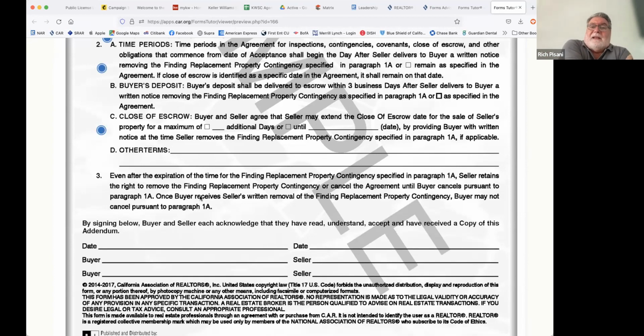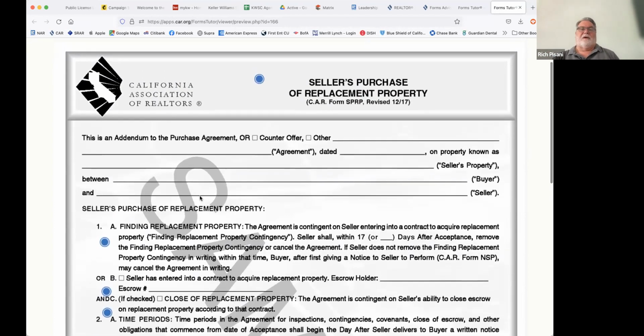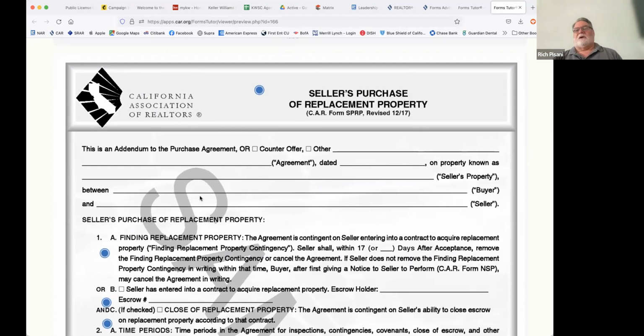So, and that is this form. I mean, it's not really that complicated a form, although people are afraid of it, because there are a whole bunch of options, and the whole thing about the inspections and the time periods and all of that. But that is the form. So before I move on to the next form, does anybody have questions on this? I am not seeing any, so I'm going to stop that.